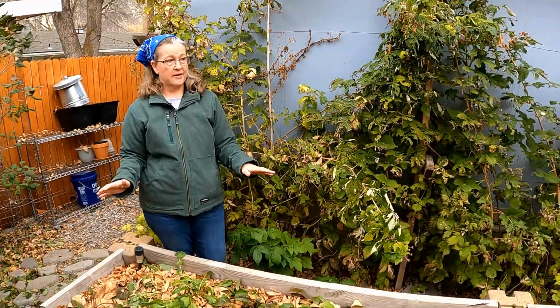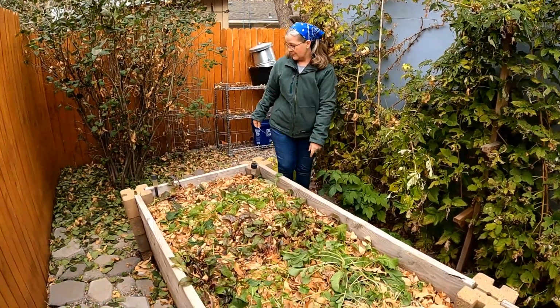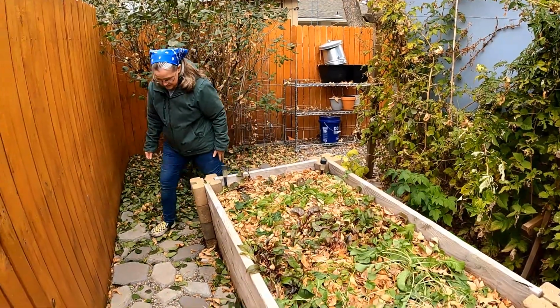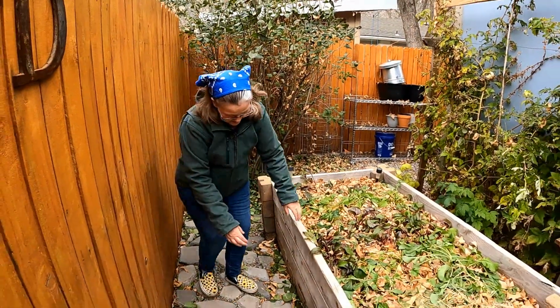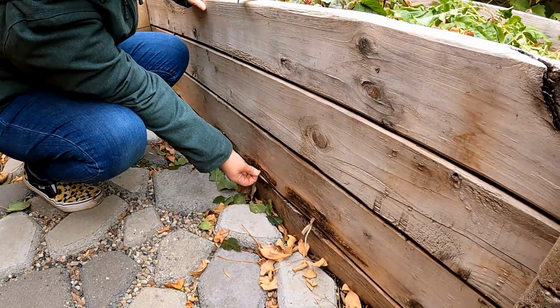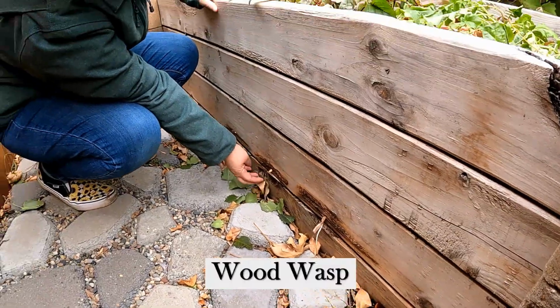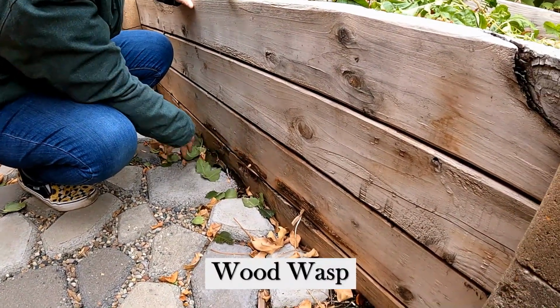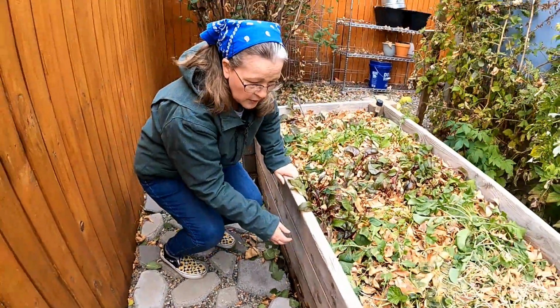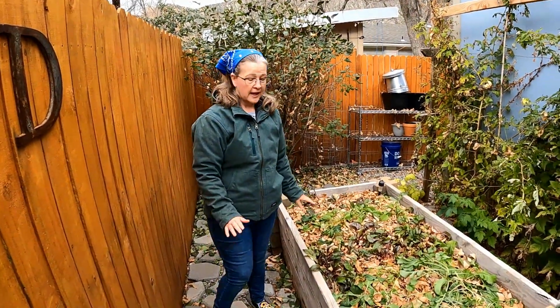I do like the raised bed, but I had some issues this year. Let me see if I can show you the holes on this side. Yes, if you look down here, you'll notice that I've got sticks sticking out of these holes right here, because I was trying to keep those wasps out, and they just made a huge mess out of here. But we had the bricks all piled up here, and we had had them there for years, and they were fine.